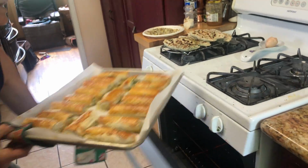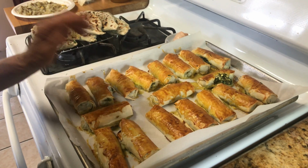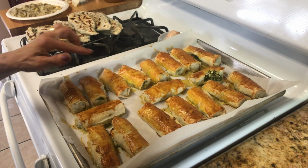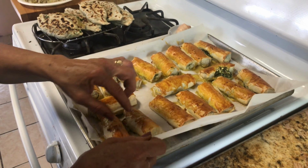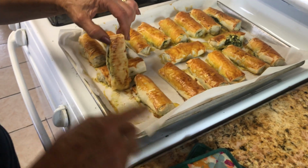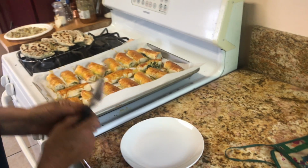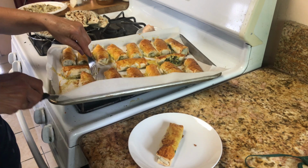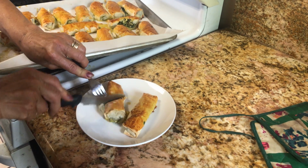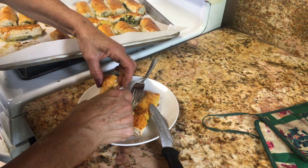All right, now like I said, I put it on 35 minutes at 350, and look how delicious it looks. This is the way it has to be. Let me see the bottom part. There you go. You see now it's pinkish. Now I'm gonna cut one of them. Of course it's hot, but this is the way you present your guest. It's better to keep it a little bit to get colder.